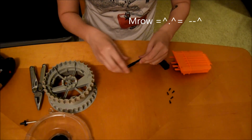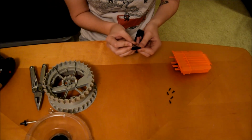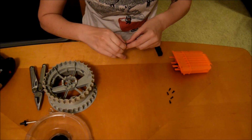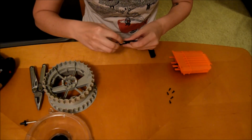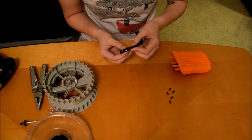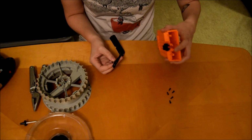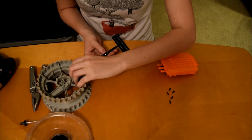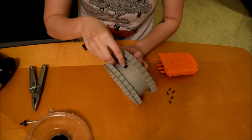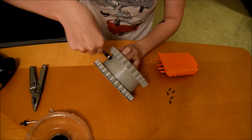Alright, so now you need to feed the bend in the spring through this the way that it was with the other one. So you can go up, through, and down, and then feed it through this little itty bitty hole here. So now it's locked in. Now you need to unravel the spring so you're able to feed it back into here. An easy way to do that is to go ahead and reattach the black piece to the drum. So you can hook the little hook part here and then pop it right back in.